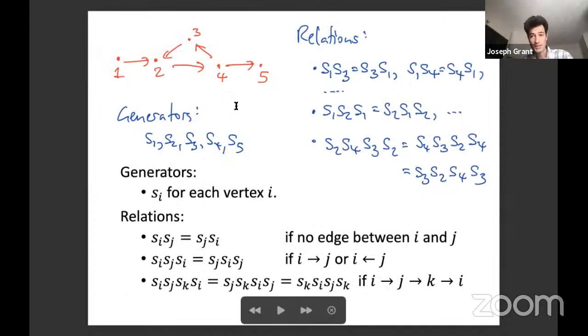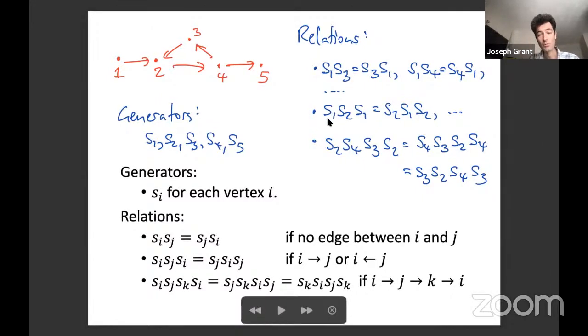So this quiver in red is the quiver that I drew just now on the notebook and that I showed on that slide. Let's go through the group. We have 5 vertices, so we have 5 generators, S1, S2, S3, S4, and S5. Then there are 3 types of relations, which I put in bullet points on the bottom of the slide. The first says various things commute. S1 won't commute with S2, but it will commute with S3, S4, and S5. I've written just the first of those there, and there'll be lots of other commutations. For each arrow, I'll get a Reidemeister 3. I've written out the one between 1 and 2.